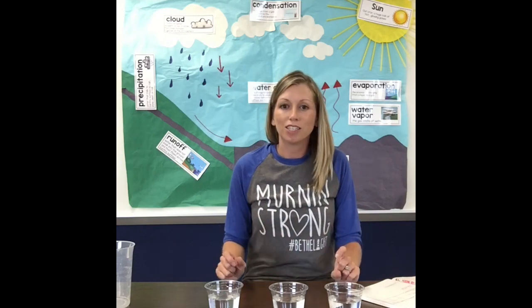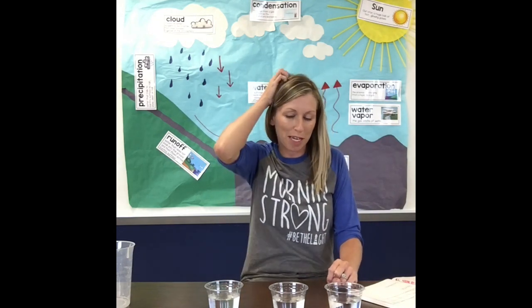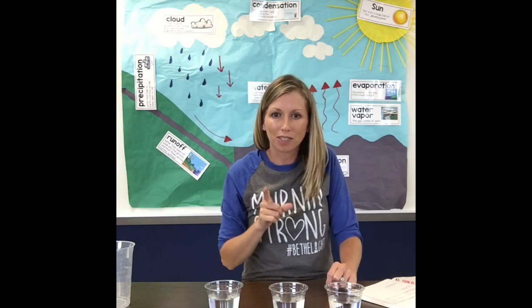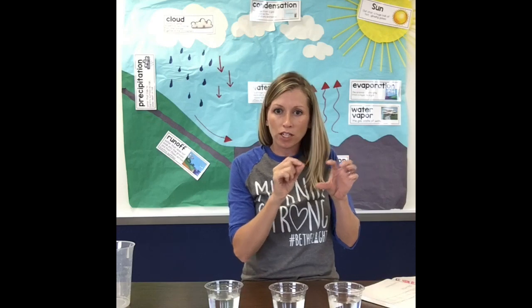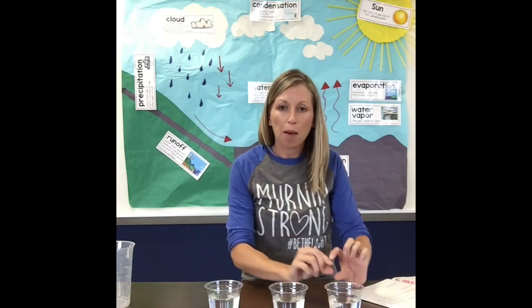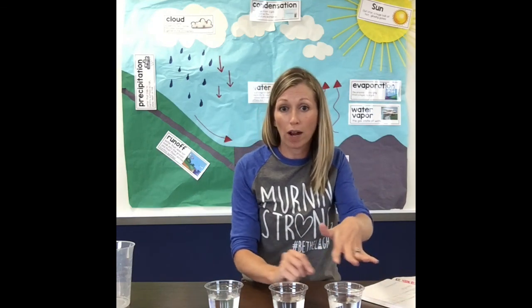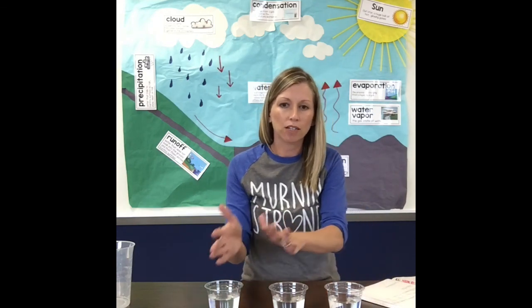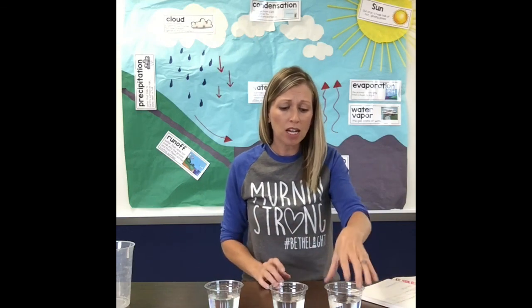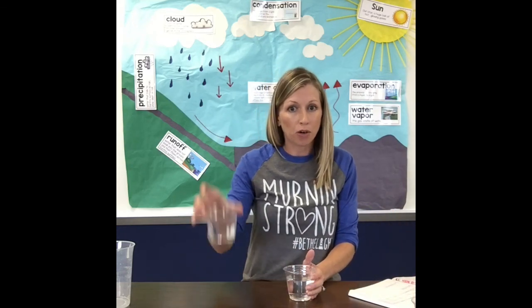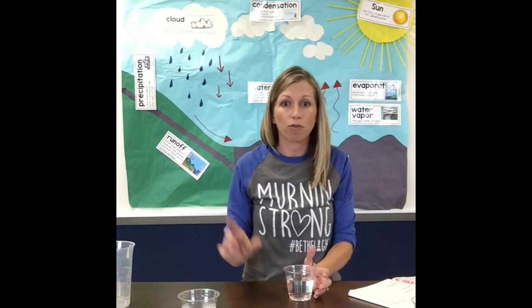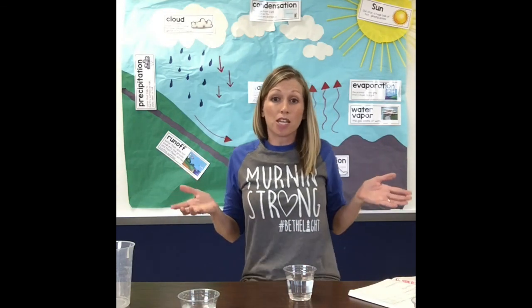One thing I would suggest doing, which I should have thought about in the beginning, but since you're listening to me before you do it yourself, you can do it. Try to label it. You can take a piece of tape and write window, room, fridge, and put tape on the cups. If it's a paper cup or a disposable cup, maybe you can write right on the cup, but make sure you kind of know which cup is where. And so now you're gonna take 1 cup and go put it by a window. I'm gonna leave this cup right here away from a window, and then I'm gonna go downstairs and put this cup in the refrigerator, okay?